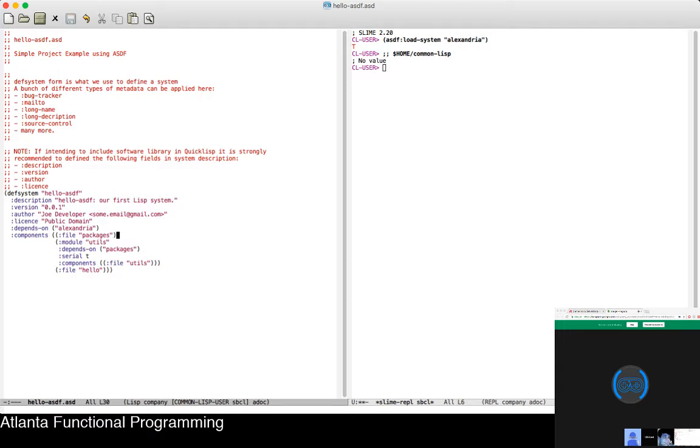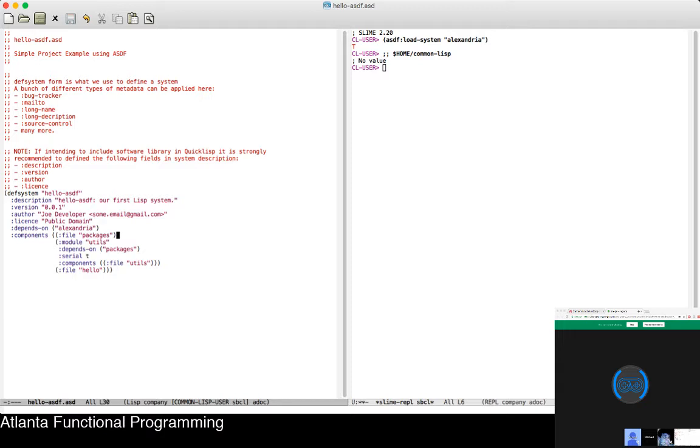That is something that you would obviously specify in your system definition. The component type is basically a user-defined type. You can actually extend the types of components that are read in by ASDF and used to build your code.